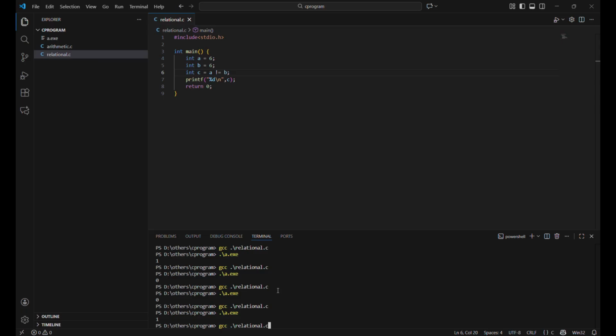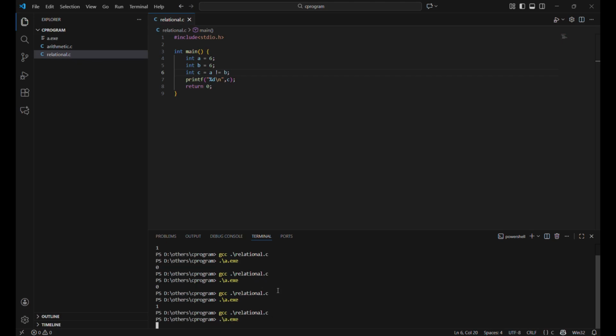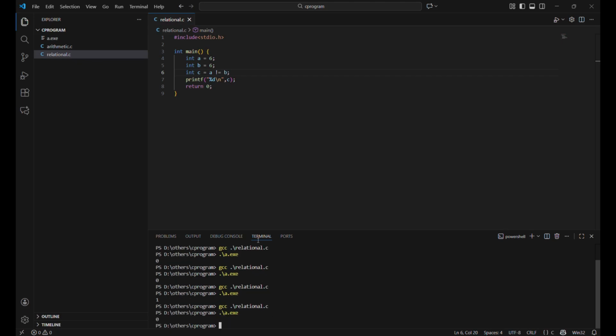The output is 0. The condition failed because 6 is equal to 6.